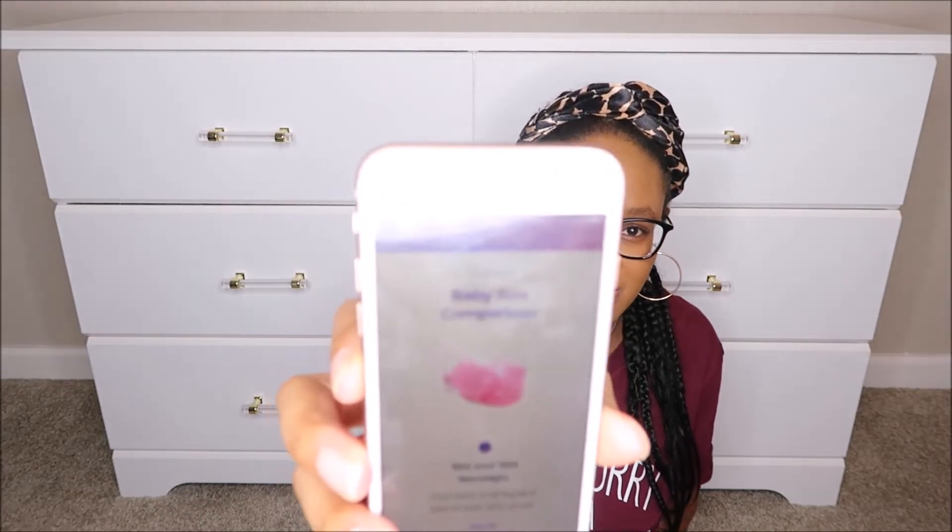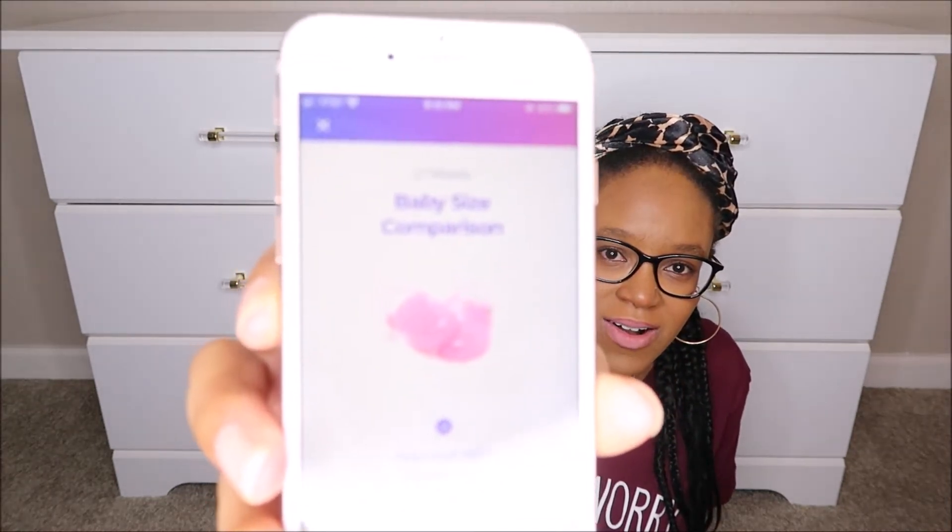That's where the second app comes in. I've been using What to Expect, and I'm using it for the 80s-to-90s nostalgia comparison. Your baby is as big as a kid-sized pair of jellies! Do y'all remember jellies? They tried to make a comeback recently — there were some issues about them causing scarring on baby's feet — but back in the day the old-school jellies were super cute and durable and came in all colors. The app shows pink jellies as the example. I love doing these nostalgic size comparisons. I can't wait to see what week 28 brings.